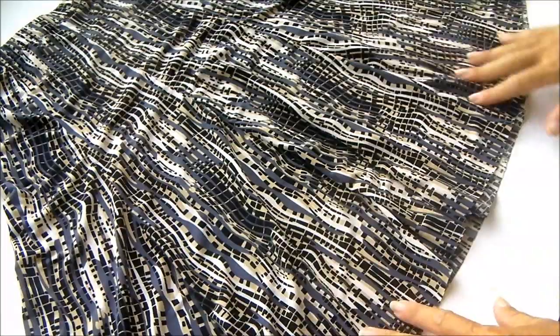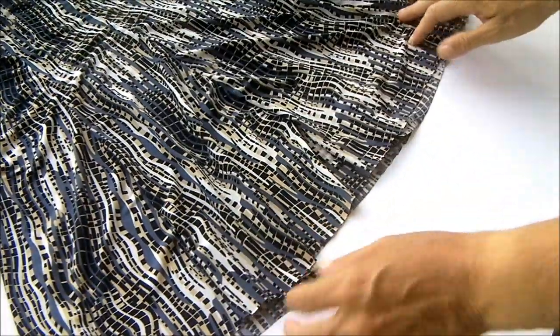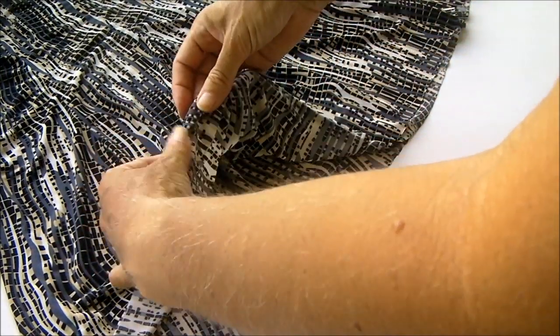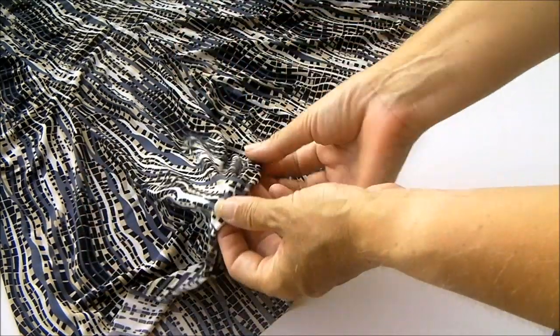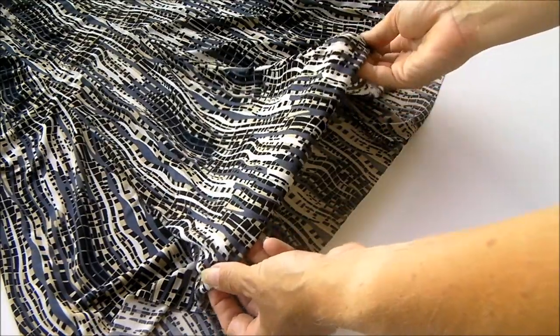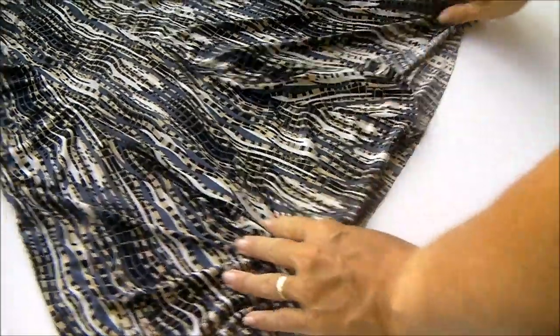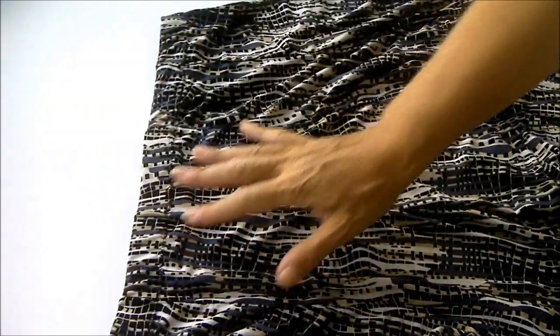So now our last step is just to complete our bottom hem, and time to try your skirt on. Turn up whatever hem you would like. I added a small 1/2 inch hem to mine, so I'm just going to add a 1/2 inch turn up and hem around the bottom, and that will be my skirt completed. If you want a wider hem and maybe use a double needle, that would look very nice too. And then that's it. Once your hemline is completed, your Flirty Skirty is now ready to wear.